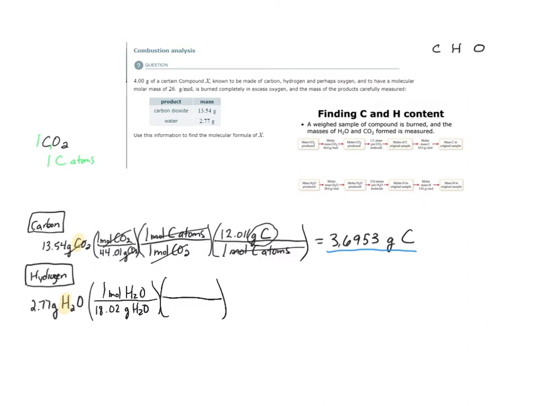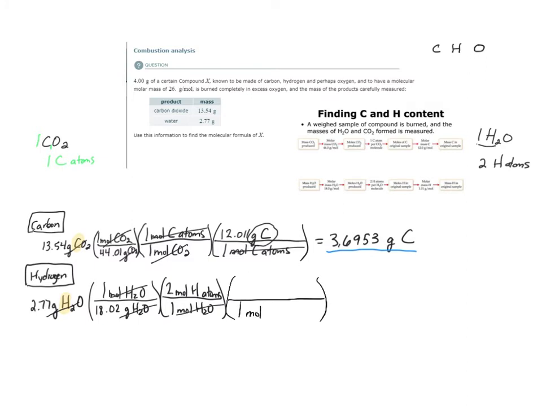Now, let's consider what we know about a water molecule, H2O. In 1 mole of water, how many moles of hydrogen atoms do we have? In 1 mole of water, I have 2 times 1, 2 moles of hydrogen atoms. So the relationship here is 1 mole of water, 2 moles of hydrogen atoms. Mole of water cancels, grams of water cancels. Now, if I stop, I'm at moles of hydrogen atoms. That's not what we want. We need a mass. So we need one more conversion factor.